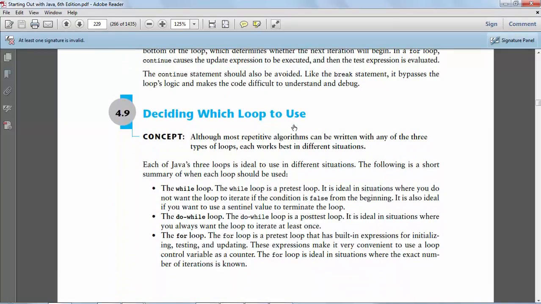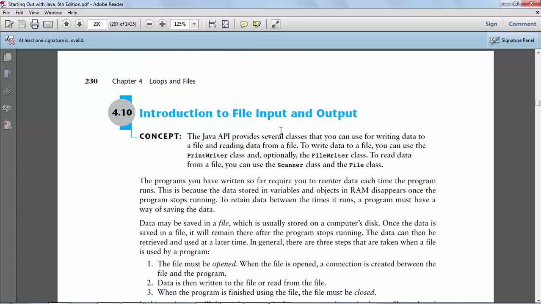All right, he talks about when to use which loop. Again, when you talk about this stuff, it very much is a crapshoot in that a lot of programmers I know will use a for loop whenever they can because it results in less code. Most people don't like the do while loop because it's a post test. But if you want to make sure, for instance, maybe you're checking error code and you want to make sure that it runs at least once, it might make sense to use a do while. Most programmers, though, tend to use for loops the most when possible, then while, then do while.